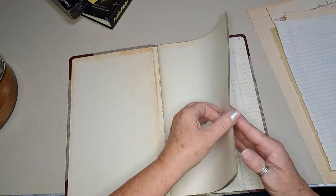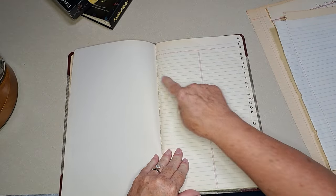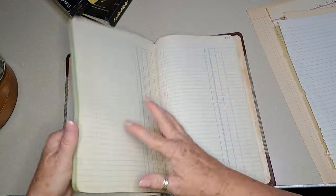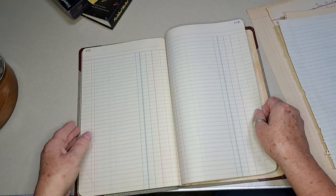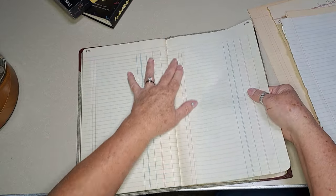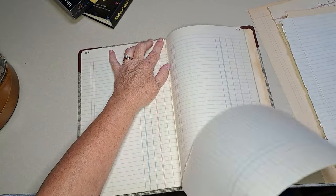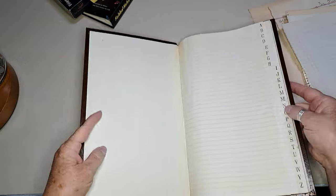This one is made the same as that old one where you put the name here and then you refer to the page. So that's cool. I'm going to go in a little ways so I don't take the alphabet out of there. I don't know if I went in far enough, but we'll see. All right, here's another ledger. Same thing here.